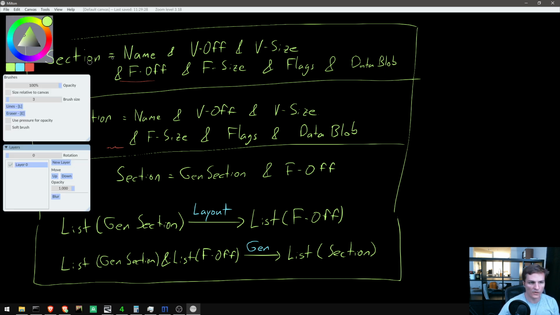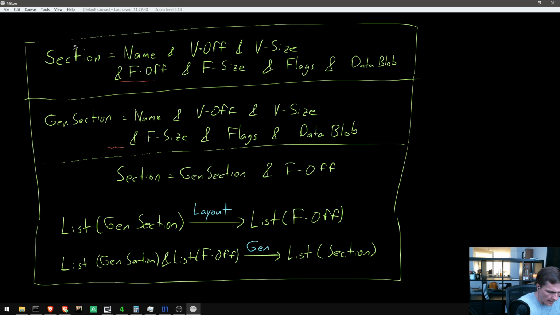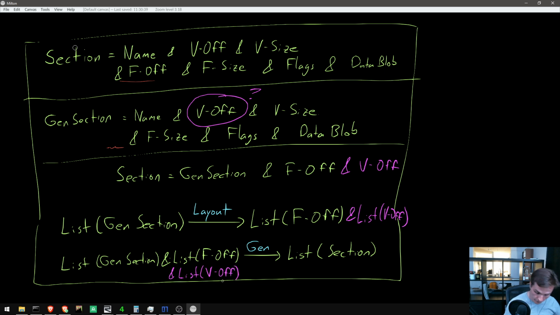Now, the big question here is, do I actually want to put voffs right here? Could we get away with a version of this that does not put voffs there? There is this sort of rule that they need to be laid out in a certain way. So the user specifying their sections might just want to say, hey, here's the name of a section. Here's the data blob. Here are the sizes for when it's in the file, which is just the size of the data blob, and when it's loaded into the image, which could be something different, and some flags to go with it, right? So if you just specify those, then layout would be responsible also for making, we would have to add that it takes a voff to finish a section, and this would generate a list of voffs, right? And then this would also zip in that list of voffs. Right, it'd be something like that.